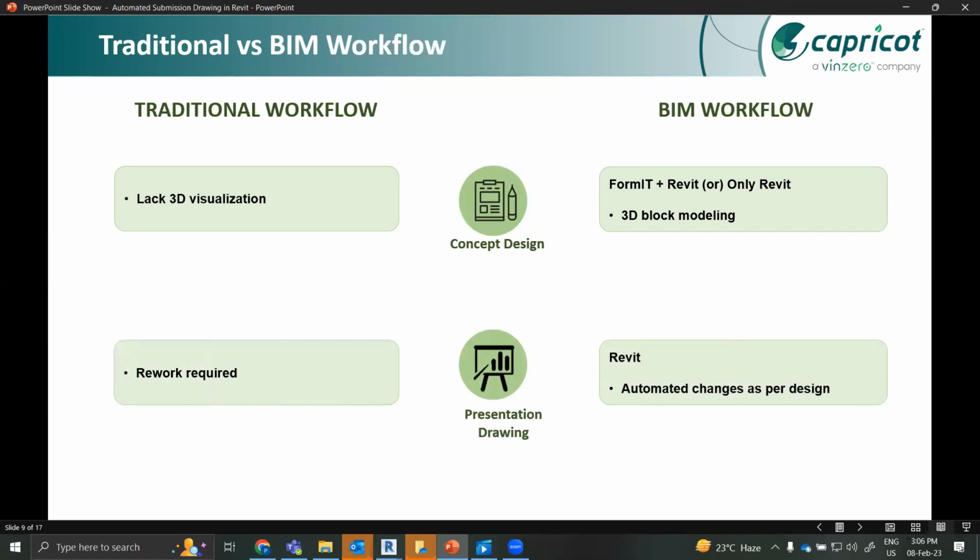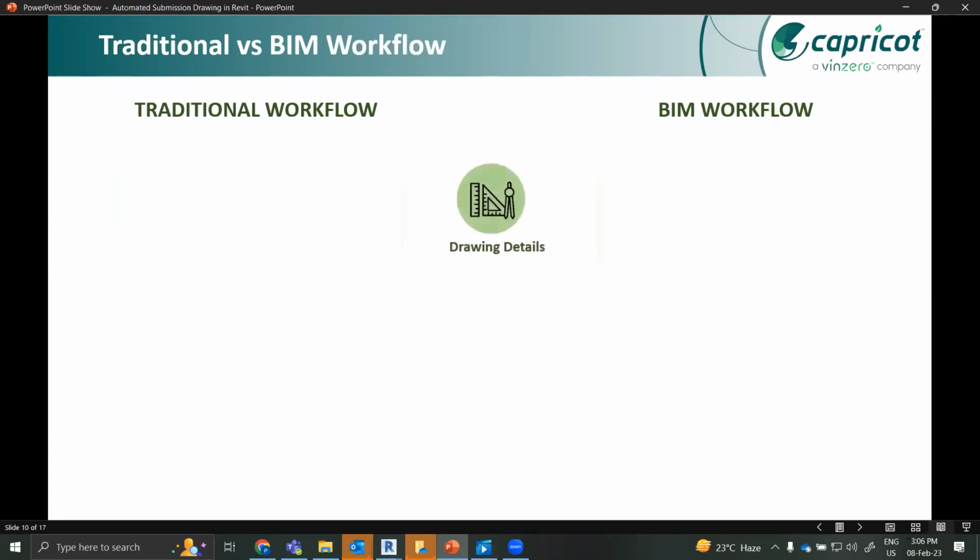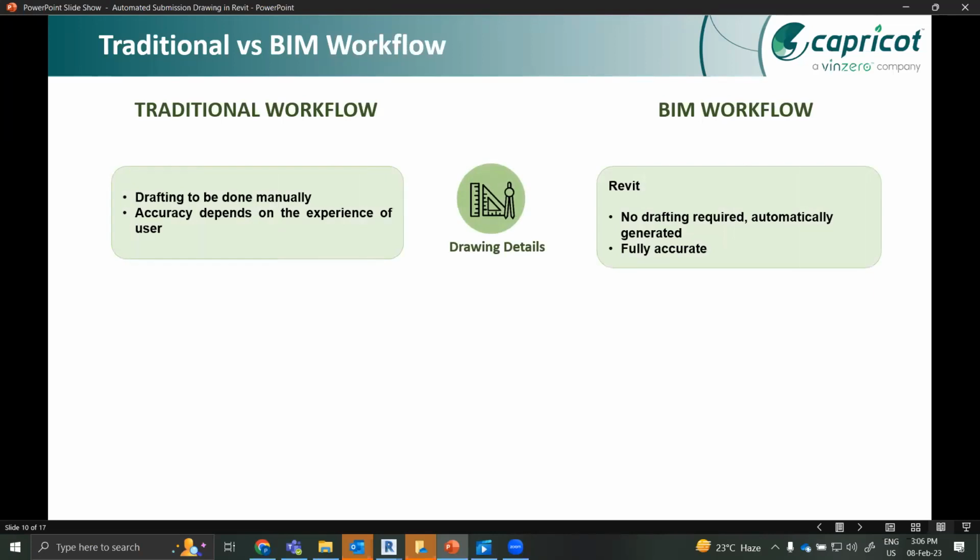For presentation drawings, whenever there are any changes, you always have to rework in the traditional workflow. Then detailed drawings are also important, because when you are developing your design, you have to provide GFC related drawings. Again, if you have any changes, rework has to be done in the traditional workflow.